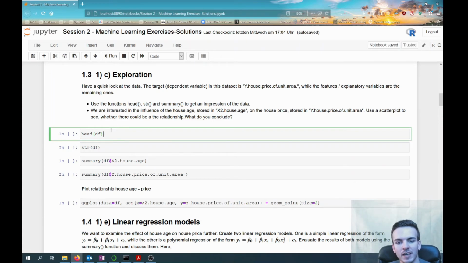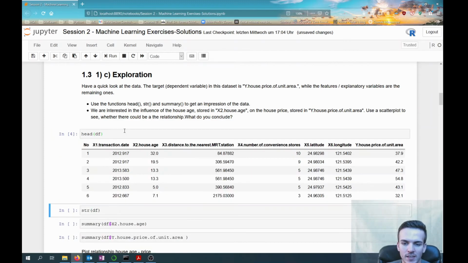Here you see the head function, and the input is our variable that stores the data. If we run it, we can have a quick look at the first 6 entries. We see the variables and we see the entries. Now it seems like they are all numeric.